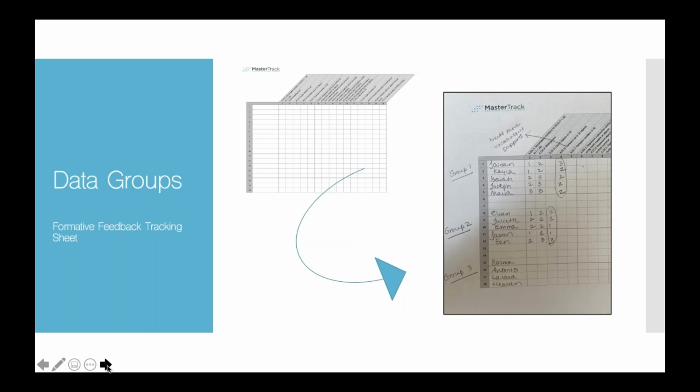As I mentioned, the idea is that during these groups, you as the teacher can be collecting formative feedback and tracking that. What we have done to assist in that process is we have prepared formative feedback tracking sheets for you so that you can have those in front of you while you're teaching your small groups. So you can prepare ahead of time, list out the small groups that you'll be working with that week, knowing which are the 2 standards you'll do checkpoints on and which is your reteach standard.